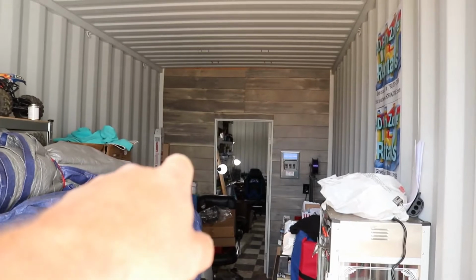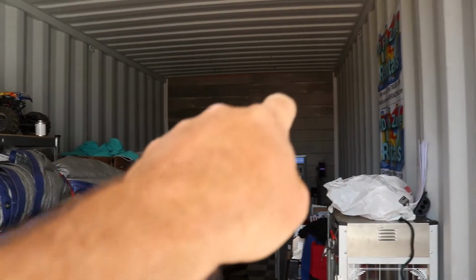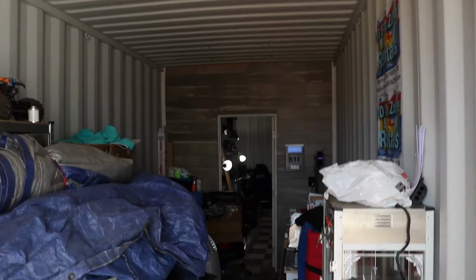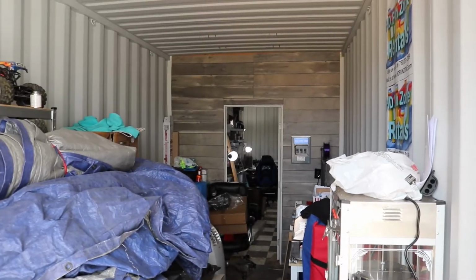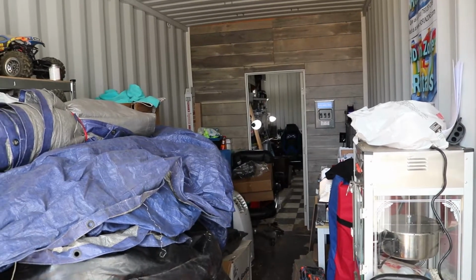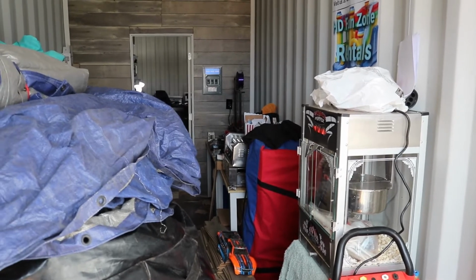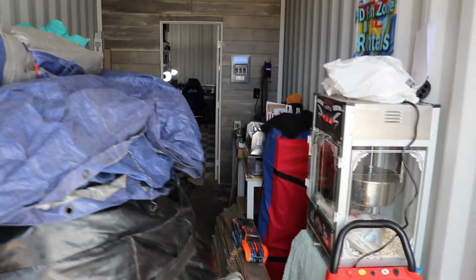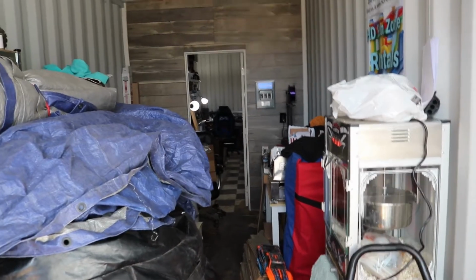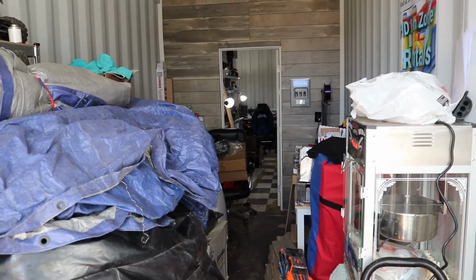And I started the wall, to finish the wall back there. I still got trimming to put on top and to fix the trimming on the left. And also about half the backside to go ahead and do. But I got way too much stuff in this container. You can see we got popcorn machines right there. The snow cone machine goes in the back, but it went out this weekend, so we got to clean that. We ended up starting a shed so we could get some of the stuff out of here to make room so we could do more videos and all that.